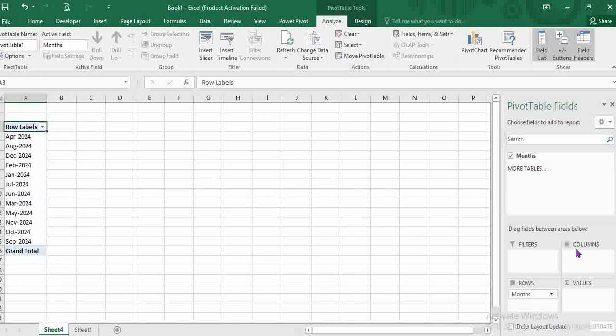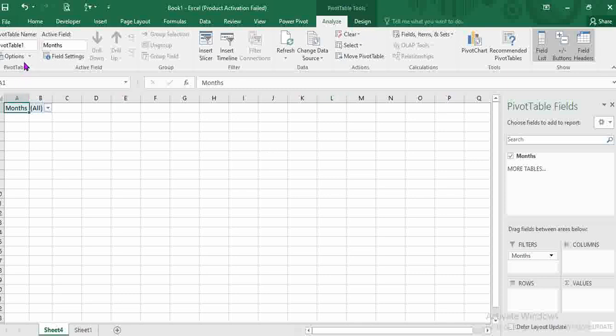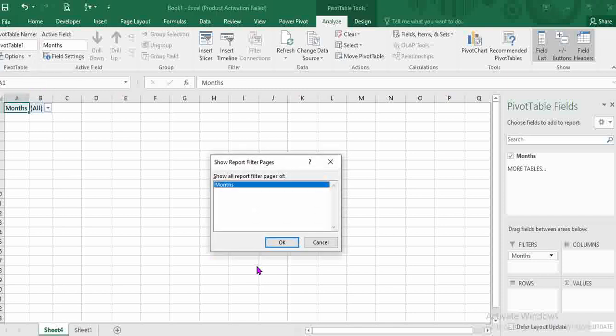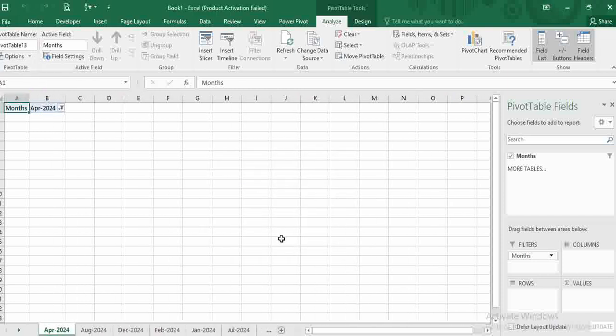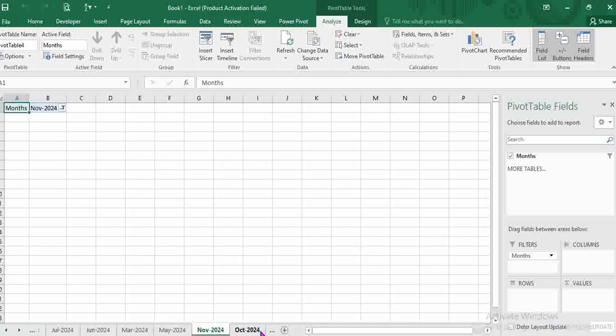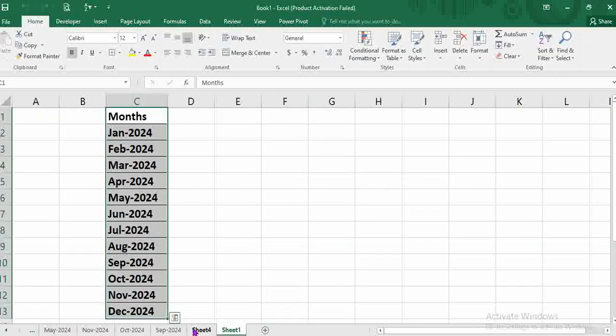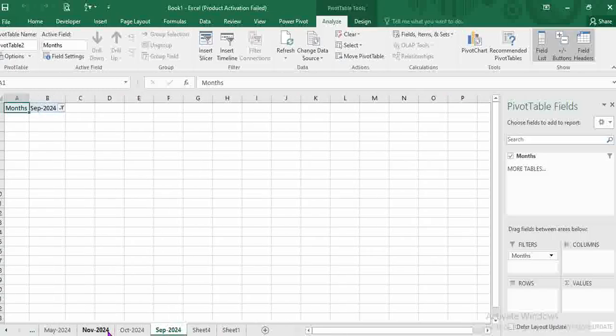Here you need to select the month, it goes to rows, so bring it to the filter. When you bring it to the filter, go to Options, the first option, and choose Show Report Filter Pages. When you click like this, it will ask, click OK. So here we are: August, December, February, January, July, everything has come here, and the data is here.